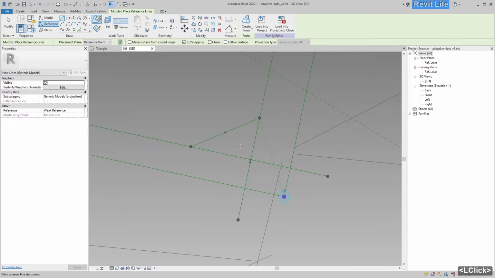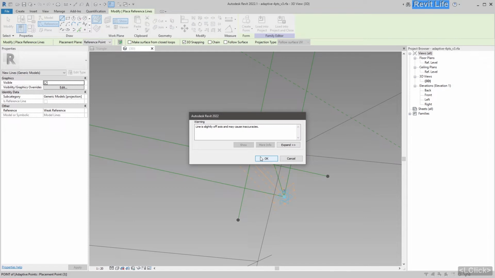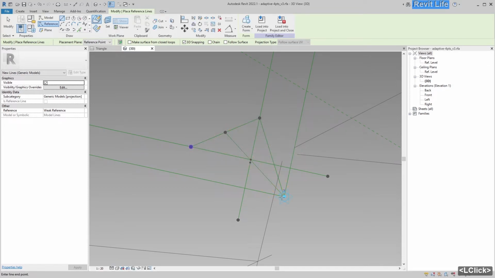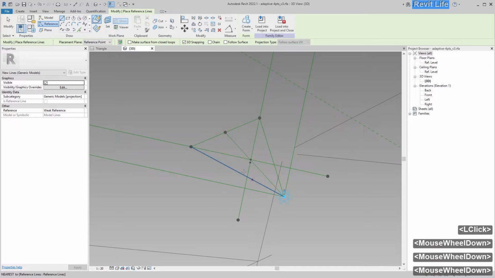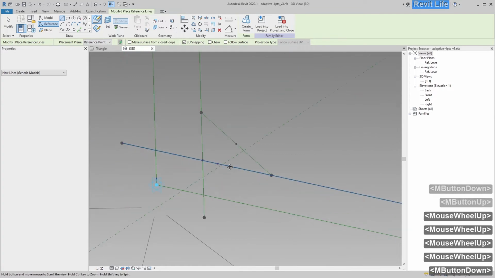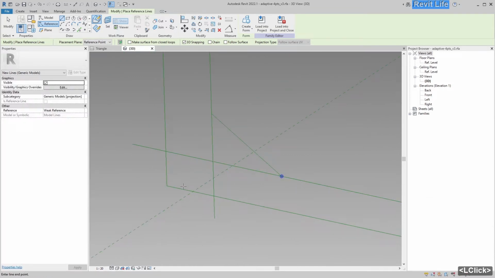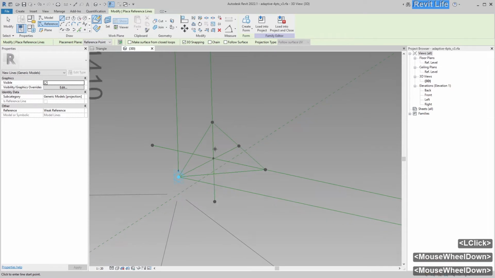One on the side, one in the middle, and one on the other side. One on the side, one in the middle, and one reference line on the other side.